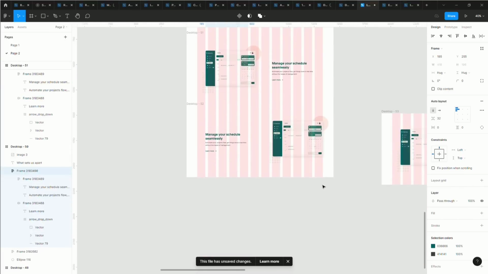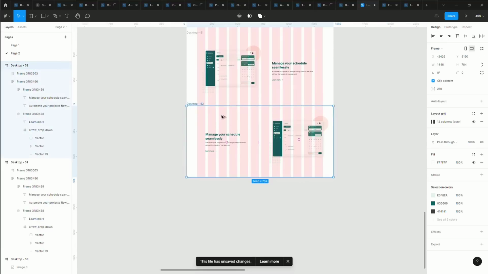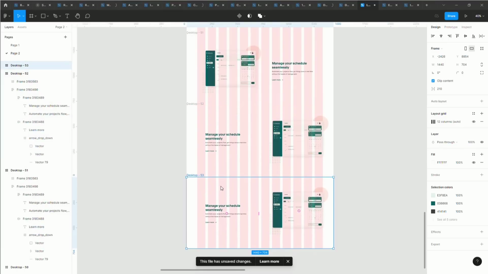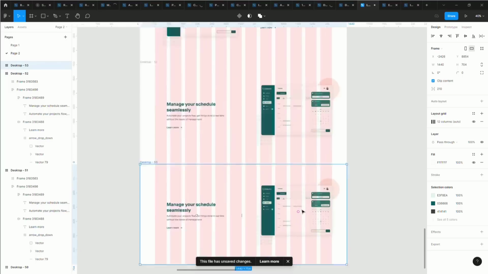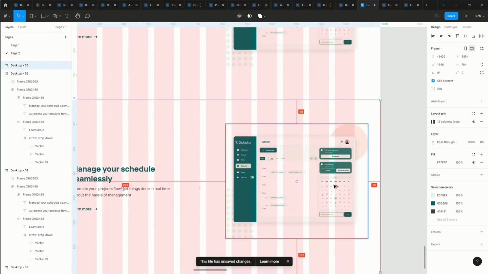So something like this, then I'm just going to delete this. I can duplicate this again and say something like that. So let's check. And don't bother if you don't have any product you can use here. You can actually just get your illustrations from anywhere. It's just for you to show that something is going on. So you can get your illustrations from something like maybe Freepik or unDraw.